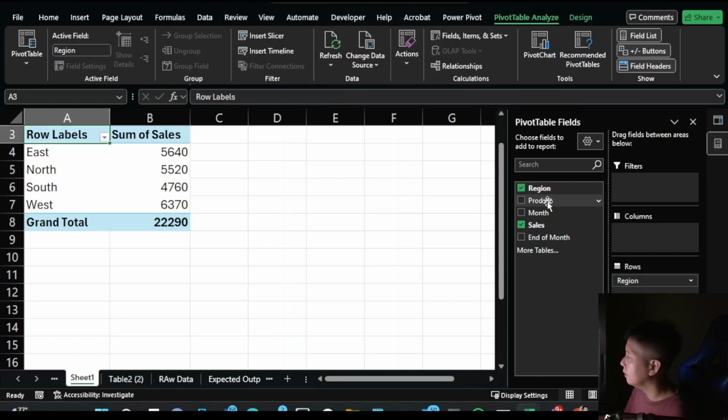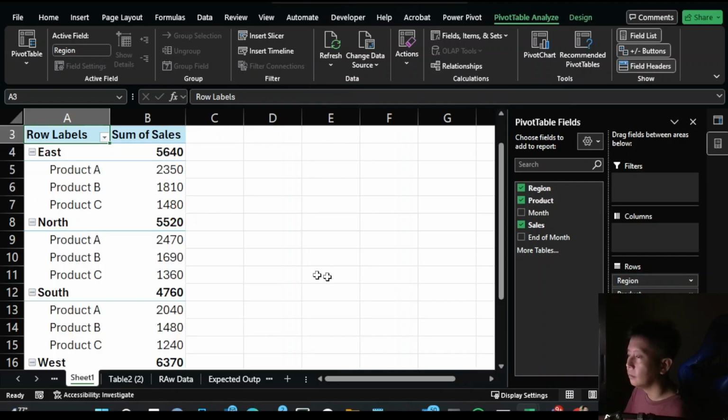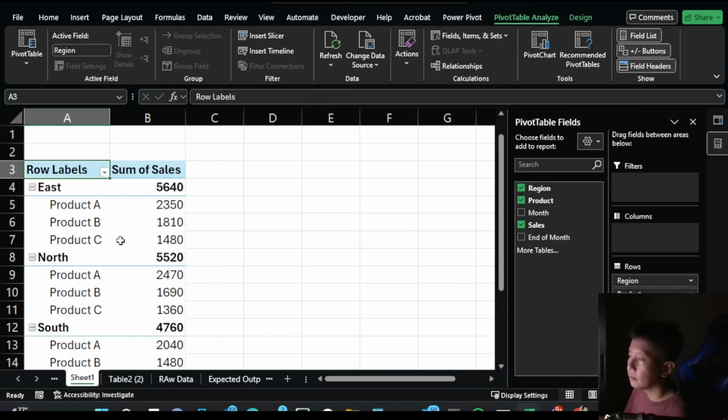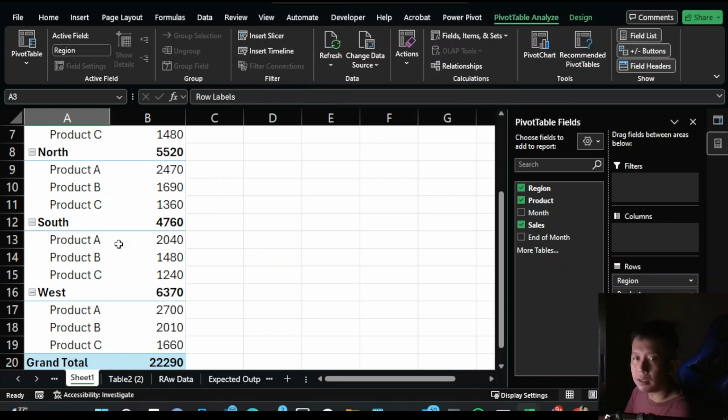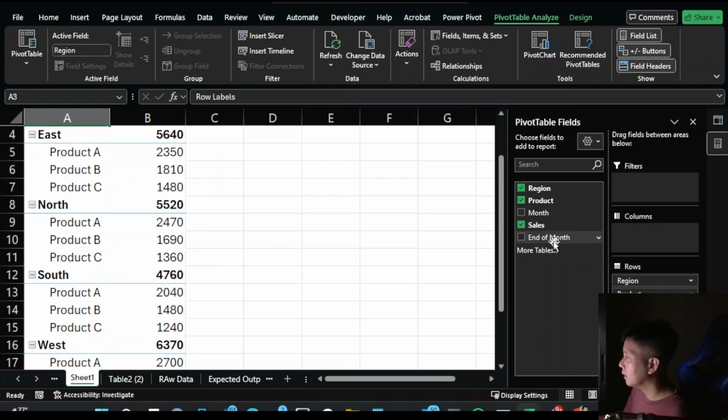In this case, maybe I want the product variations to be under the region hierarchy, and then my information still is dynamic, because now, as you can see, I do not have the month as my column section for my matrix, but I can now go ahead and recreate that.